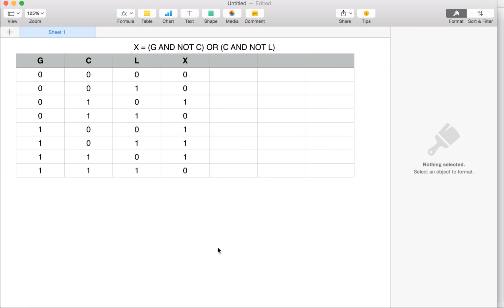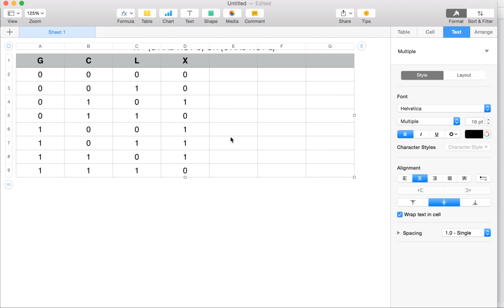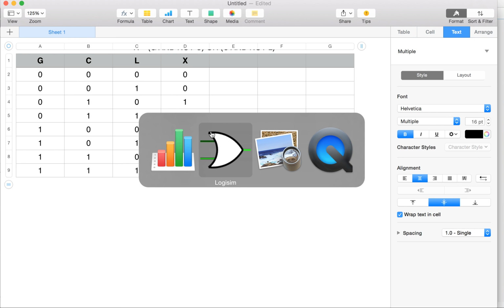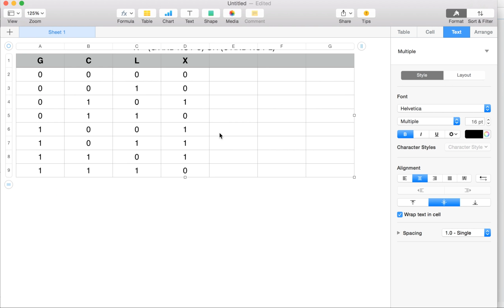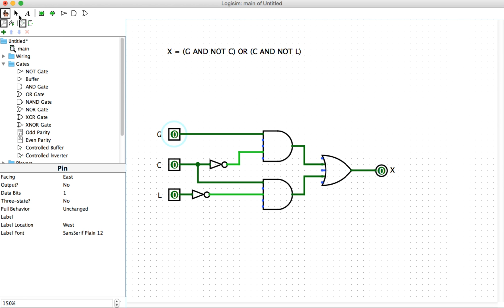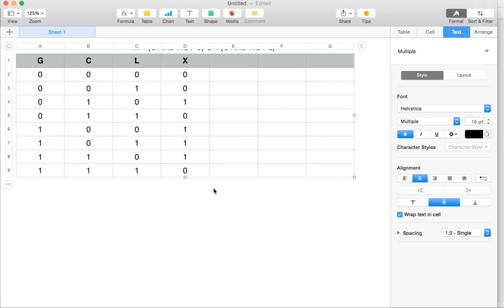So let's go ahead and test this out again. I'm going to see if I can memorize this. 0, 0, 1, 0, 1, 1, 1, 0. I'm horrible at memorizing. What was it again?